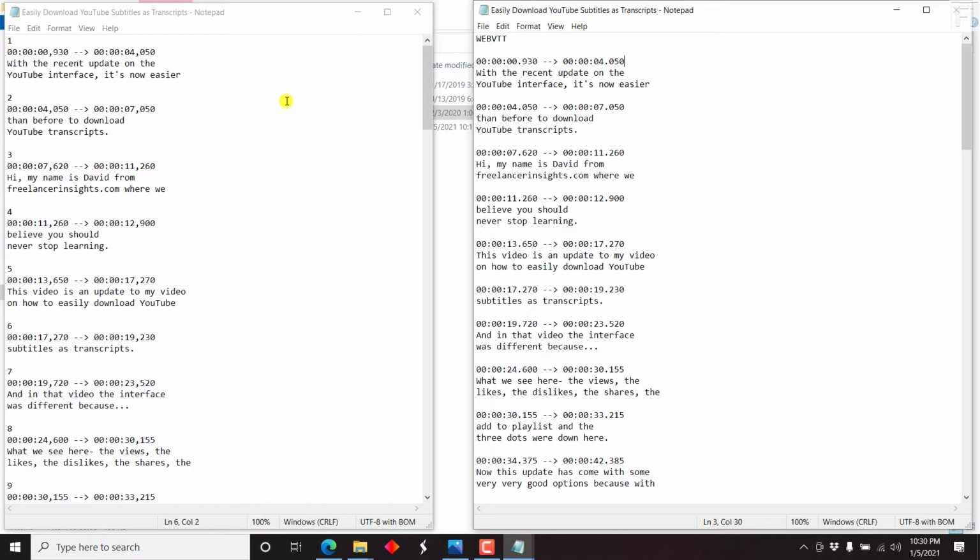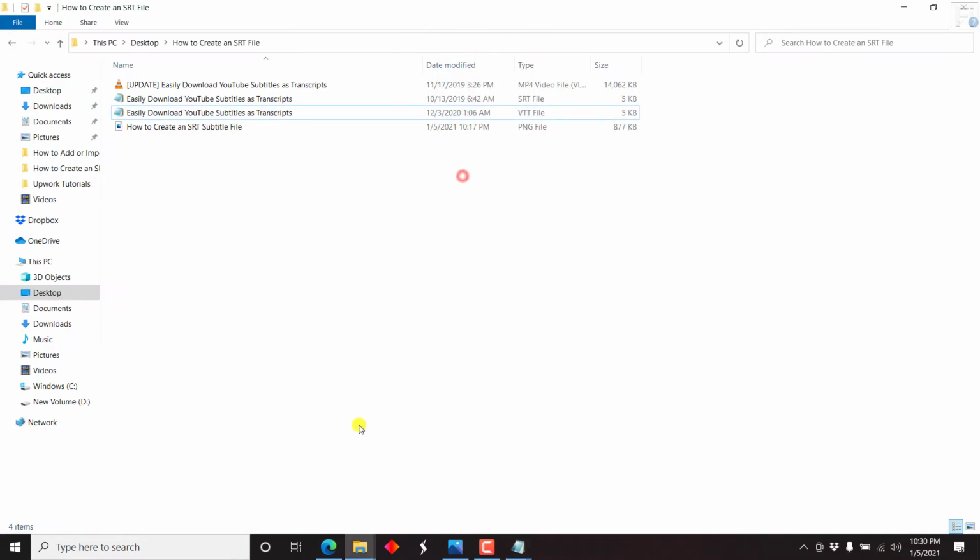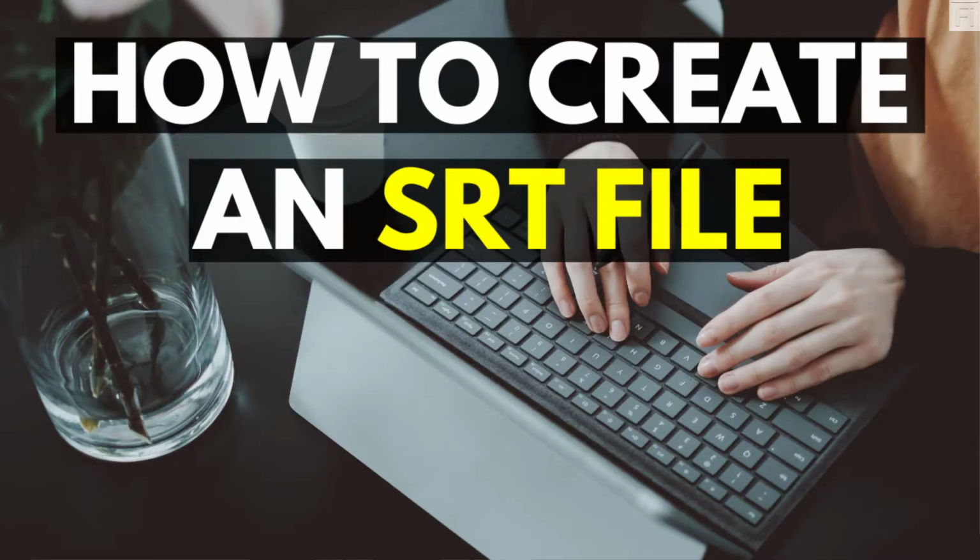So that's out of the way, and it's important that you get to know that so that we are headed in the right direction. SRT is famous. This is picking up because it almost looks similar. So those are the two comparisons. Let's get into now the meat of things. How do you create an SRT subtitle file?